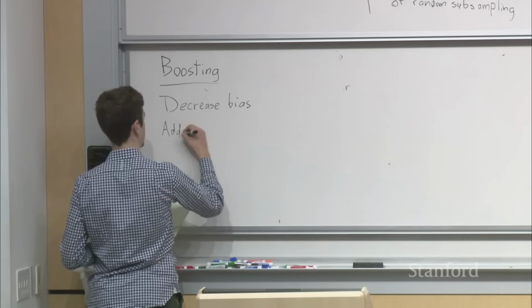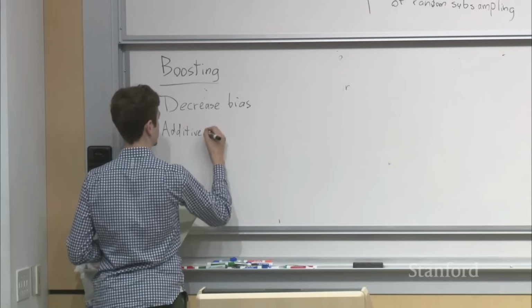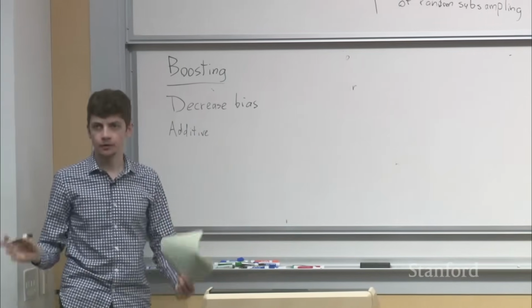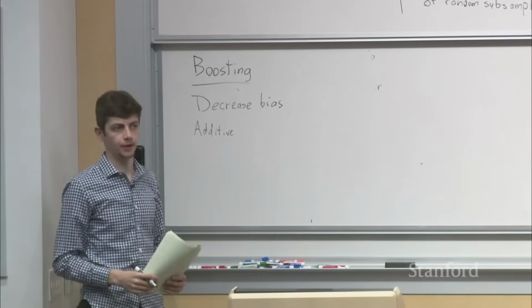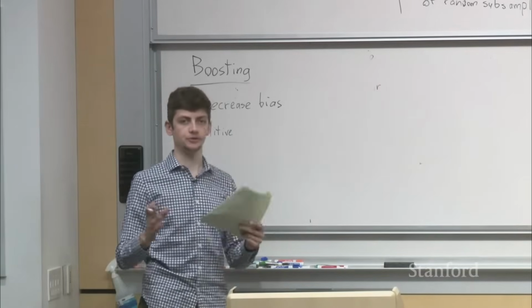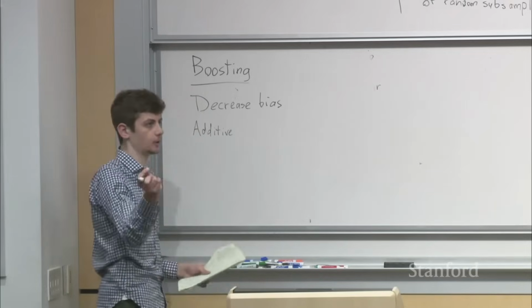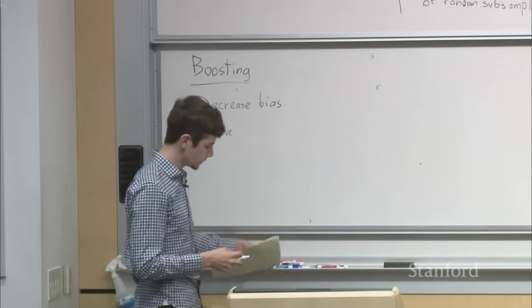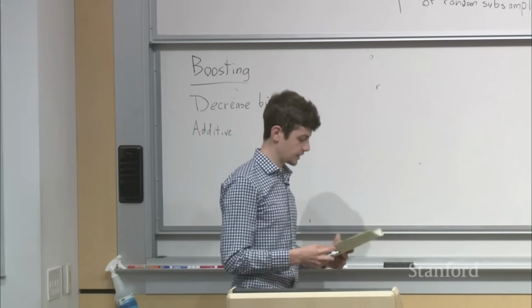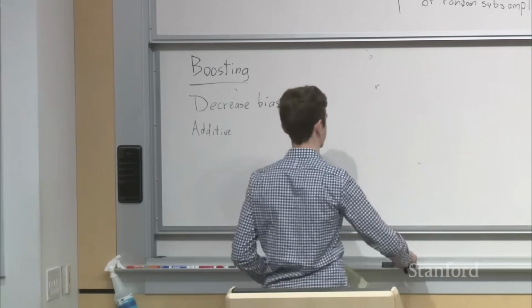So versus bagging, where you'll recall you were taking the average of a number of models, in boosting, what happens is you train one model, and then you add that prediction into your ensemble. And then when you train a new model, you just add that in as a prediction. That's a little bit hand-wavy right now, so let me make that clear through an example.